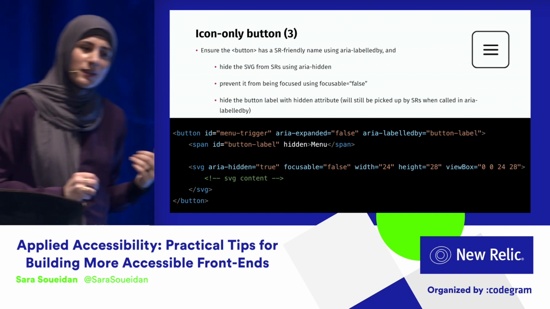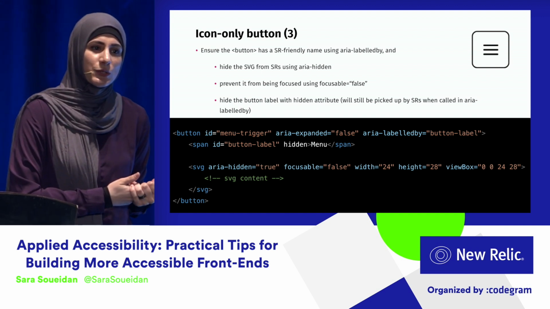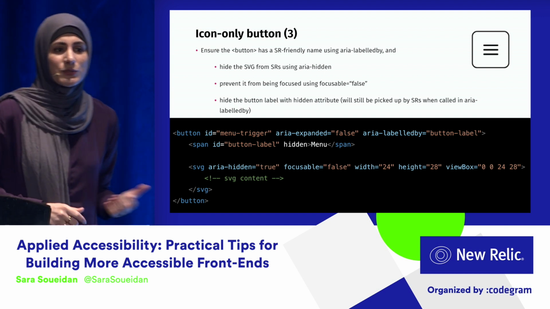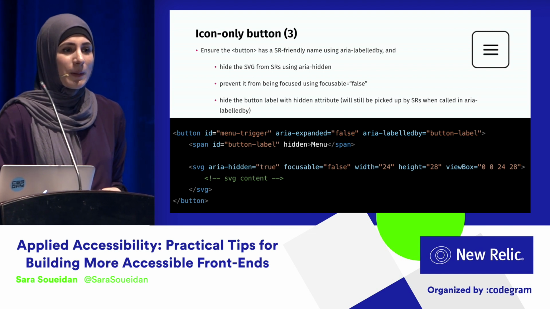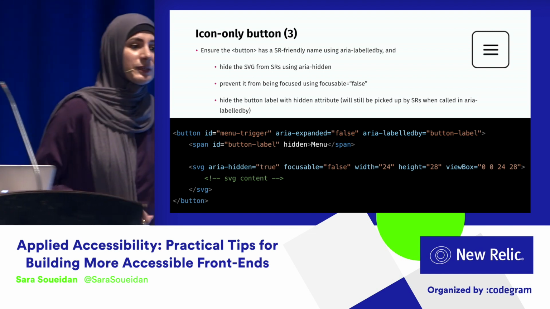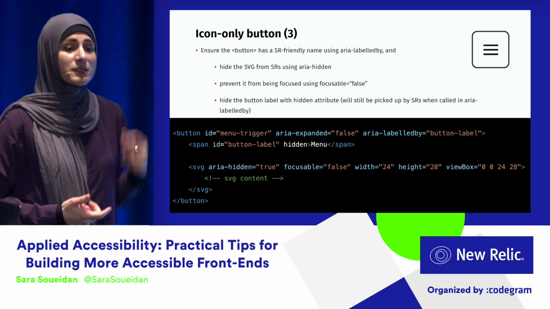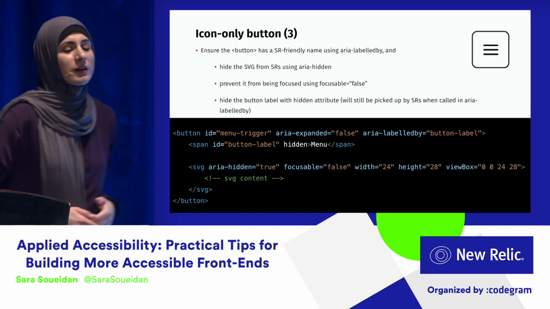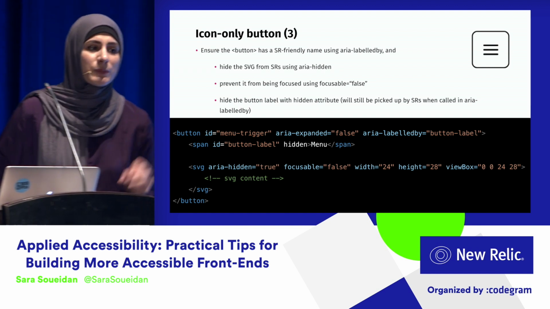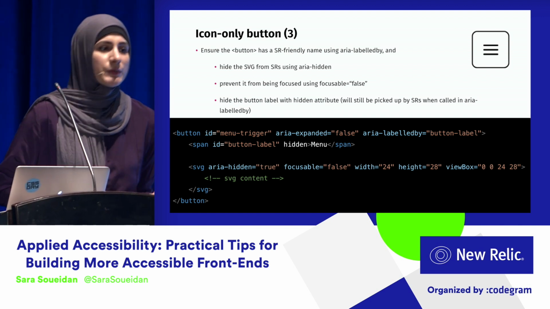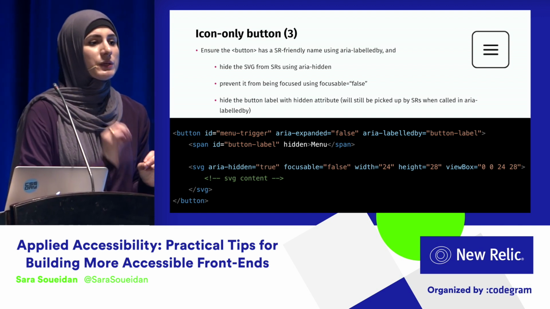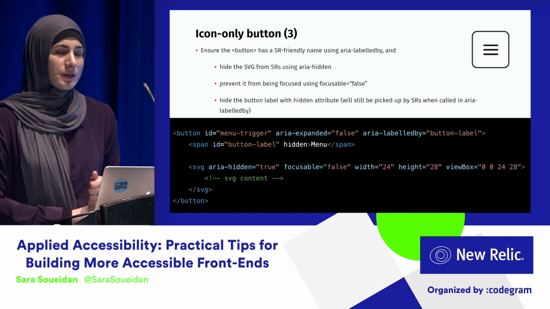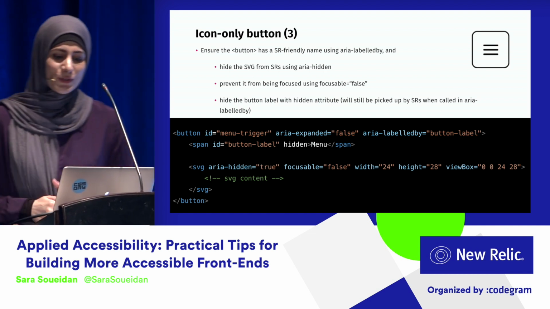But I mentioned before that if you set the hidden attribute on an element, you're removing that from the DOM and from the accessibility tree. It's not exposed to screen readers anymore. But even if an element is hidden using display none or the hidden attribute, you can still reference that hidden element and use it as an accessible title and reference it using AriaLabelledBy. I want you to remember this. Even if an element is hidden from screen reader users, you can still tell the screen reader to expose that text to their users.